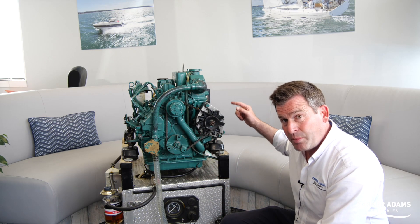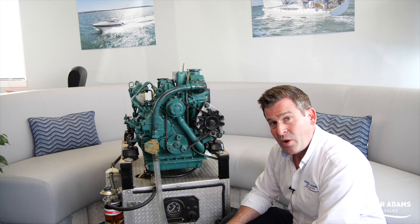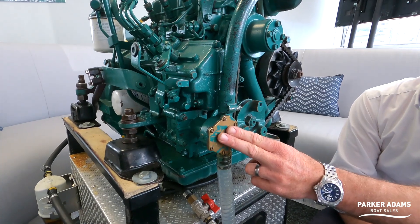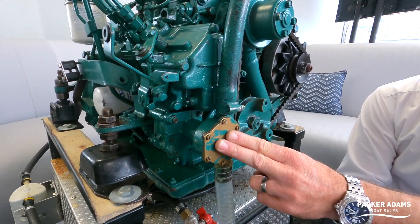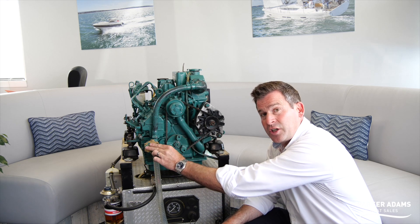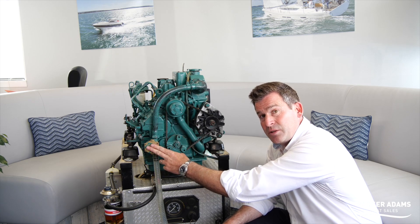The problem is, if the system is empty of water it may take a short amount of time — probably 20 to 30 seconds — for it to come out. So an easy quick way to know if you're getting water straight away once you start the engine is to feel the cover of the impeller. As water starts to come through, the cover starts to go stone cold — in fact it will feel colder than it does now as I'm touching it.